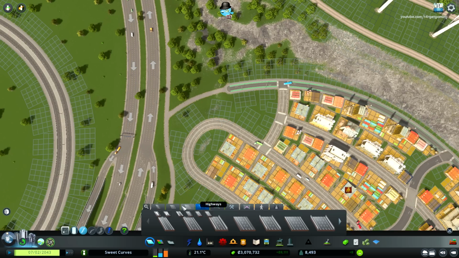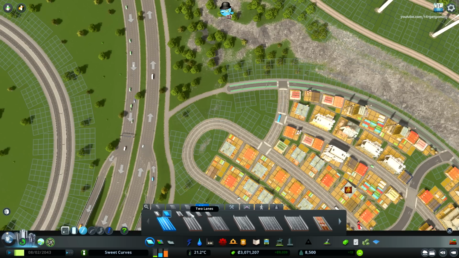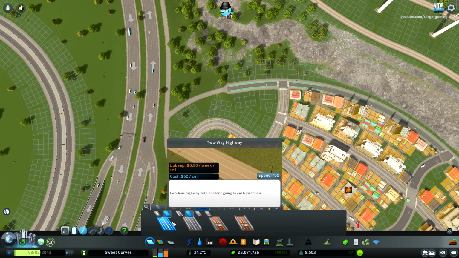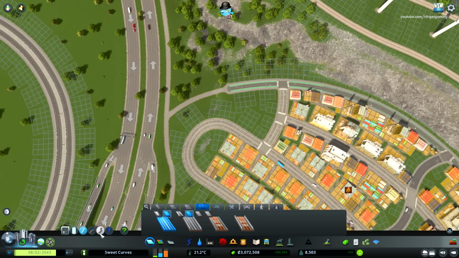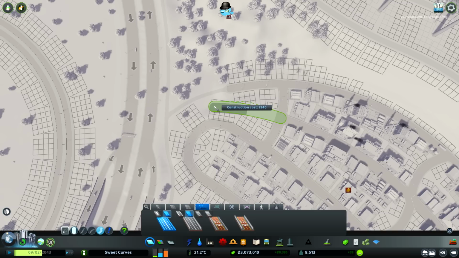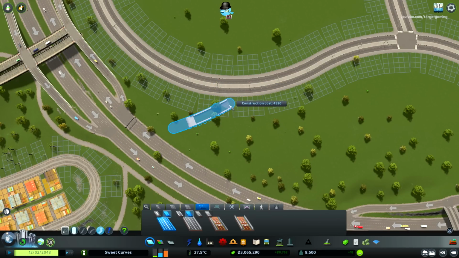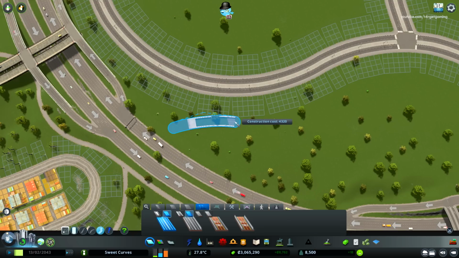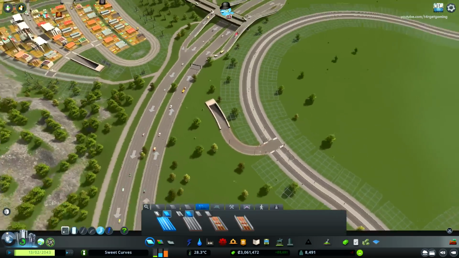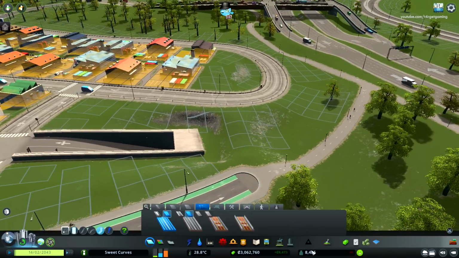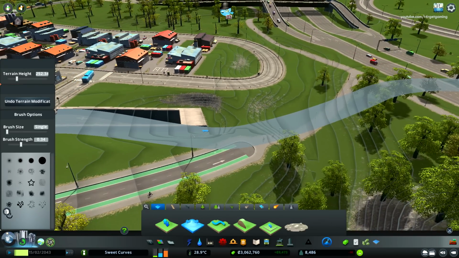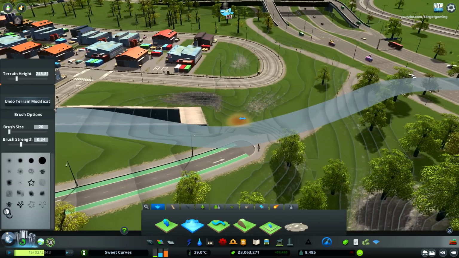So if I go to the highway panel and I filter by two-way roads and 2 lanes, I get a couple of options. So I'm going to use this one, and we can see how well it looks. So I think I'm going to make a bridge here, not a bridge, a tunnel. Okay, and we can now bring it up and connect it somehow to this layout. So something like this. And I just don't like how this type of the terrain has changed, so perhaps we can fix it.